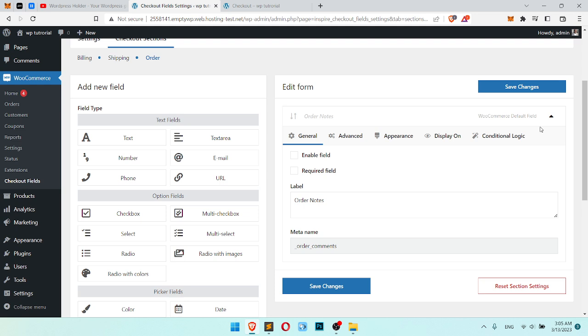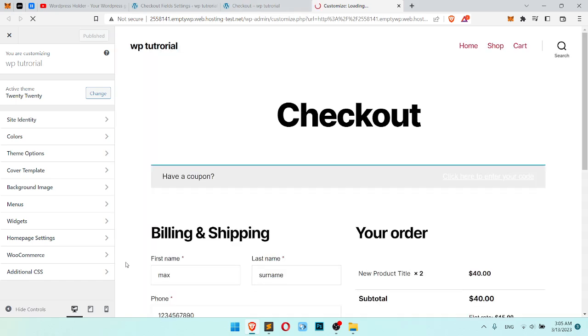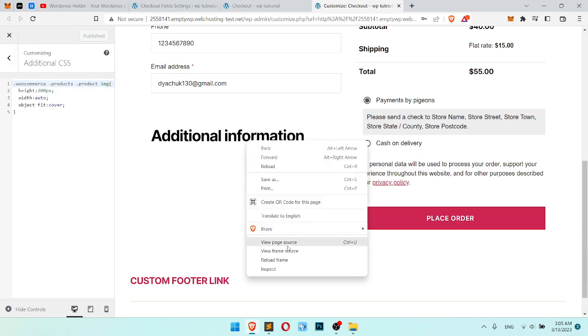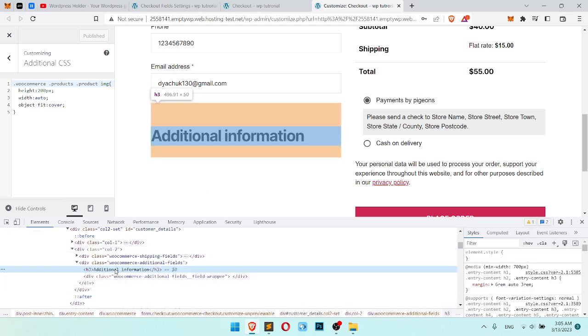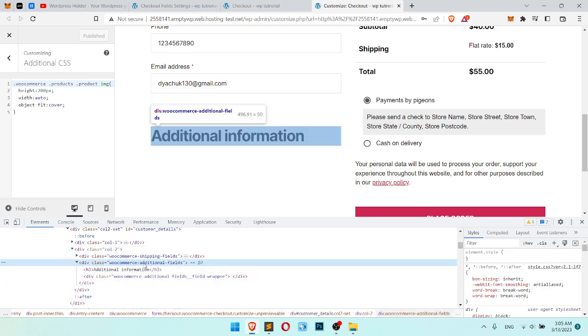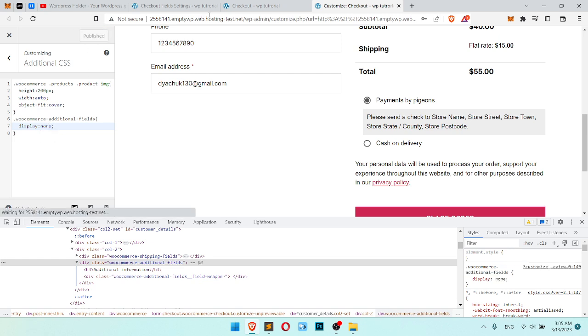So I probably can't recommend this plugin, but it may be cool if you know some CSS like me. In my case, I will just go to the customize area, click inspect, find the CSS of the title, and just write display none. Magic.